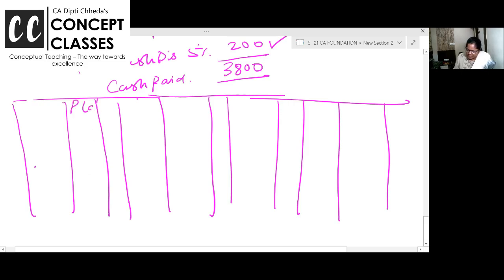Plant. You have purchased a plant. It comes on the debit side. Plant is a real account. Plant is coming in on 8th of January. Purchased a plant from Mukesh. Plant account debit to Mukesh, 5,000. Mukesh account you credit on 8th of January. By plant 5,000. Plant to Mukesh. Okay?